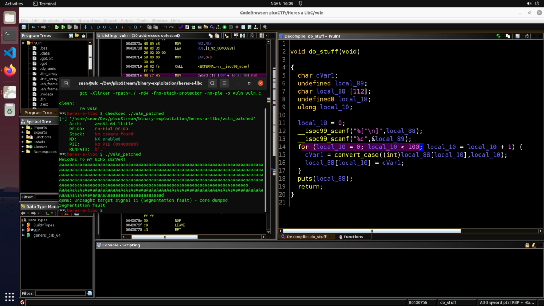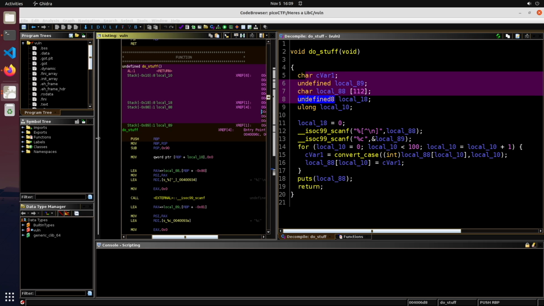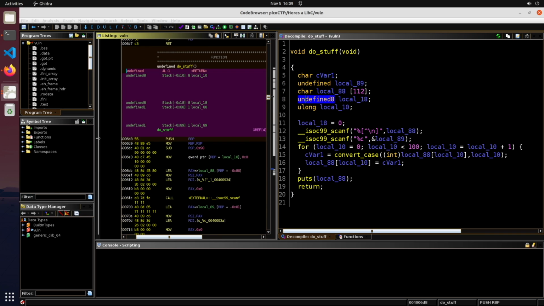And now we need to figure out the offset to the return address. So we need to figure out exactly what bytes are going to be stored there, so that we can use this to jump to an executable place in the program. We could do that by looking at the Ghidra stack layout right here, or we could use Python and have it do the hard part for us. Since I'm bad at math, let's go ahead and just try it out with Python.